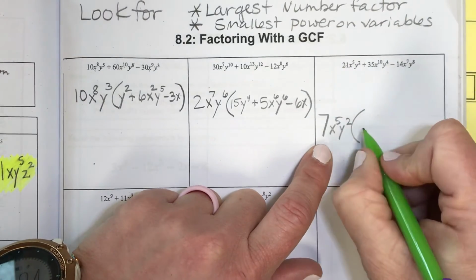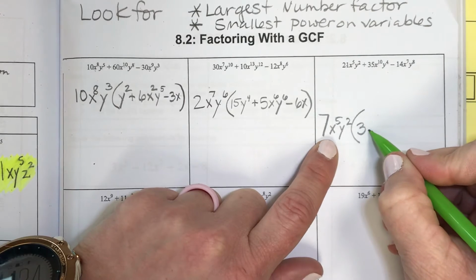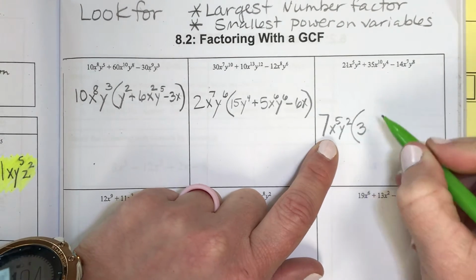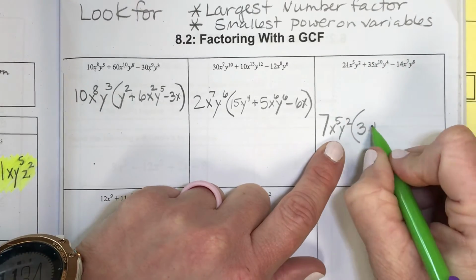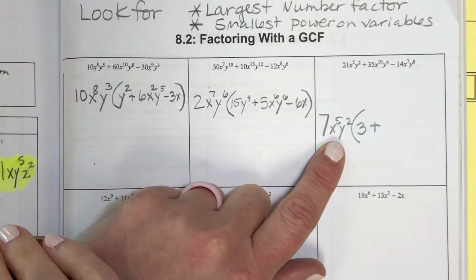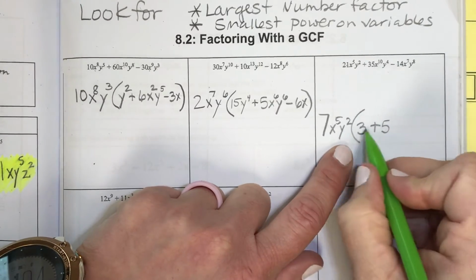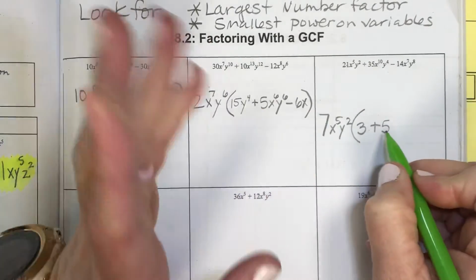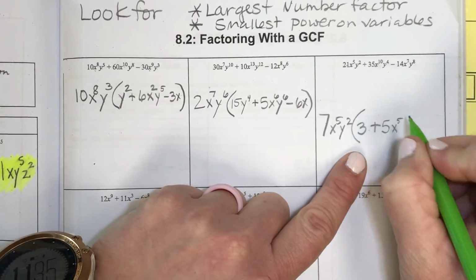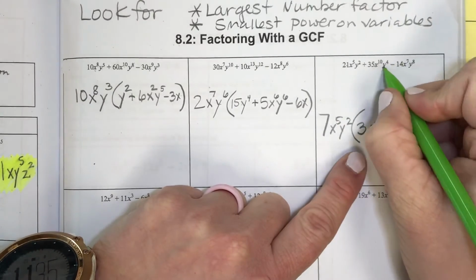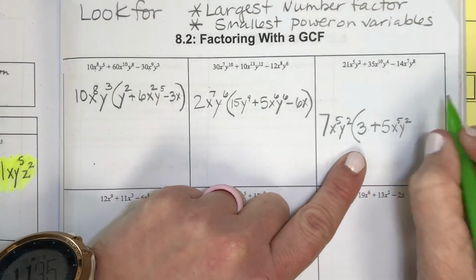21 divided by 7 is 3. If I have x to the 5th and I took them all away, there's no x's left over. If y to the 2nd, I took both of them out, there are no letters left over for that term. 35 divided by 7 is the number 5. Already I know that these have no factors in common, 3 and 5. 10 x's take away 5 would mean there are 5 left over. 4 y's take away 2 means there are 2 y's left over.